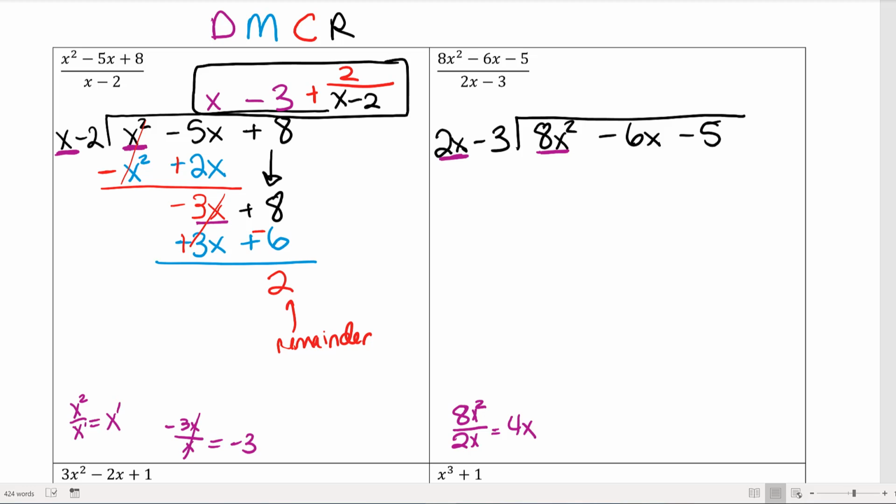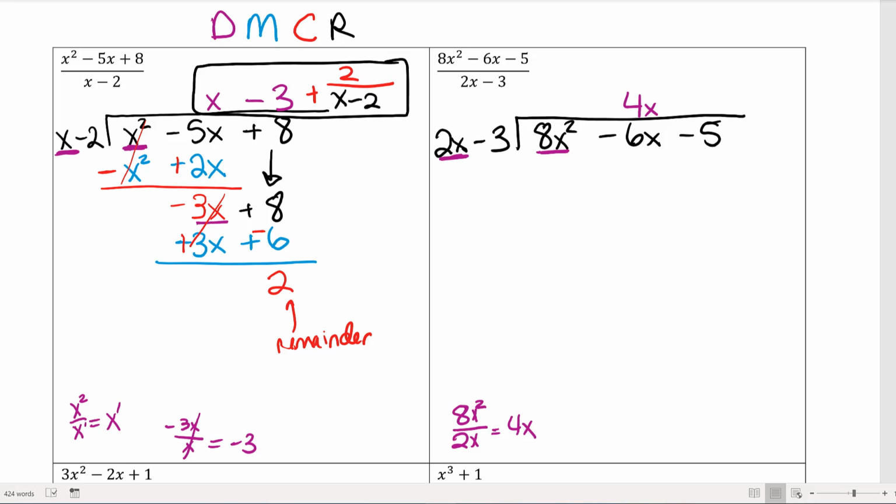I'm doing only the first term by the first term because I can't do the whole polynomial by the whole polynomial. That's too hard. Once I get that, I can put the 4x up in the quotient above the divisor bar. It goes above the negative 6 because it's an x term, and we want everything above and below to be like terms in the x's.